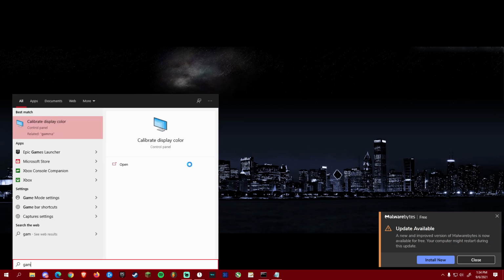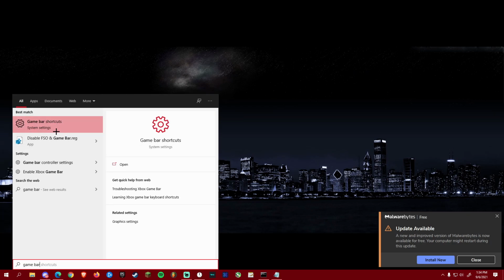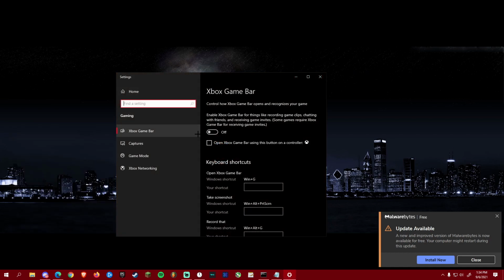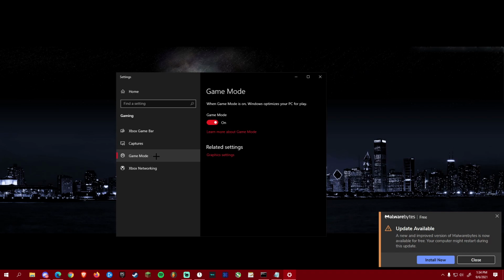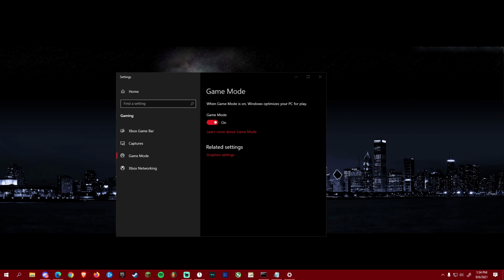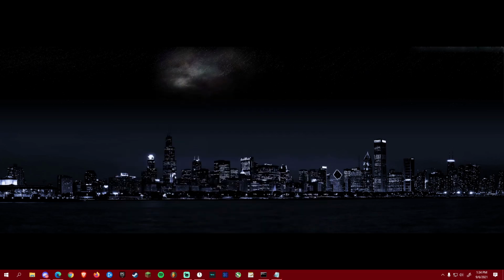And then game bar, we're going to want to search up game bar. In game bar, you just want to open up Xbox game bar, turn this off. It's unnecessary. It records clips and stuff. Game mode, you want game mode on. This could go either way, honestly, on or off. I've experimented with it, and it works pretty well on, so I keep it like this. And also, what I'd recommend doing is turning off in-game overlays, like Discord, NVIDIA, stuff like that. In-game overlays where it pops up on the side, or you have recording on and stuff. Those are unnecessary.